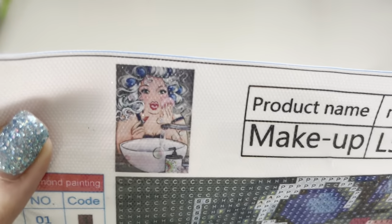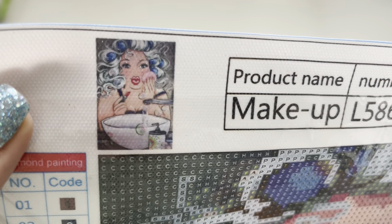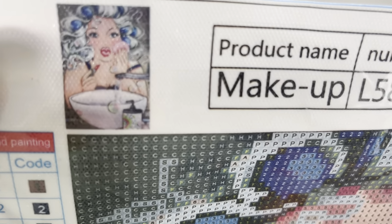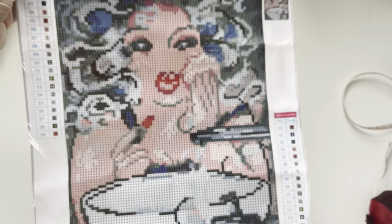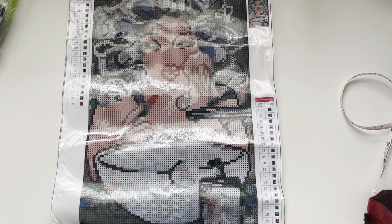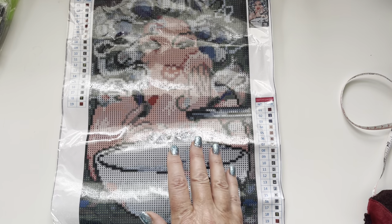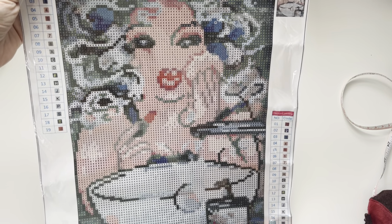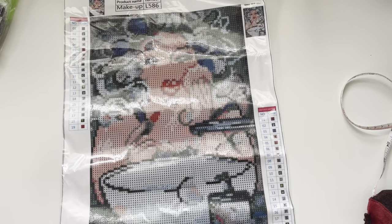It was meant to look like that. Can you see there? It's just like a lady putting on her lipstick, I think, over the sink with her rollers in. I thought it looked really cute, but I just think it's going to look dreadful, if I'm honest. I mean, you win some, you lose some, but it's been a while since I've had one that has been so pixelated. I just honestly thought it was going to be a lot better than that.